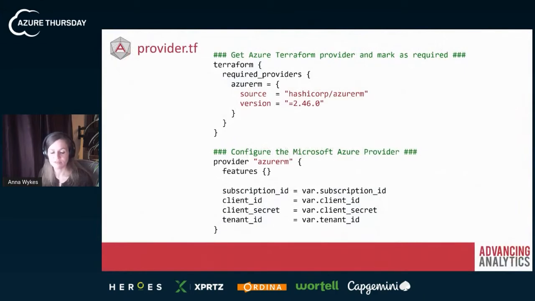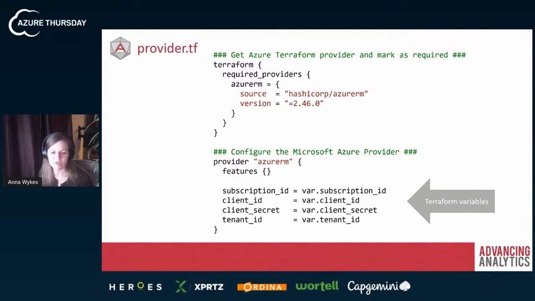So this provider.tf, essentially here we've got a little snippet from it. And what do we have? Well, we have some Terraform variables there. And at the top there, we're defining, I'm going to work with the Azure RM provider. So that's the Azure provider. That's the cloud instance that I'm interested in. So you're defining what cloud provider you're going to work with. And you need this, as this is one of your first steps when you're working with Terraform, actually defining which providers you're interested in.